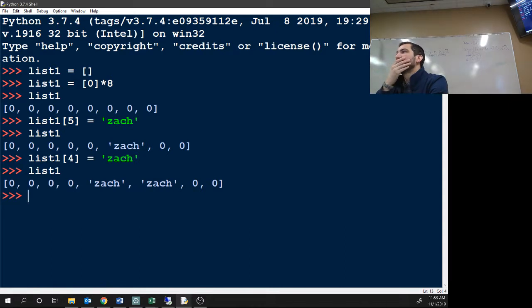If I don't know how long a list is, what is the index of the last object? I have my random selector. So, Christine, if I don't know how many items are in the list, how do I change the last element? If I want the last thing in this list to be my name, how do I do that? I could use six, but if I don't know how long a list is, how do I make sure it's the last one? Oh, so negative one? Yep.